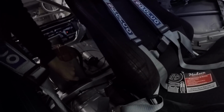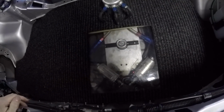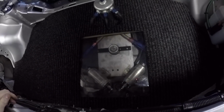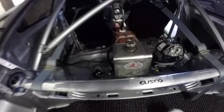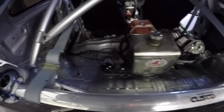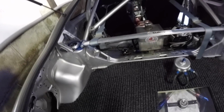Beast down. Got the old Bosch 044s there, a couple of them. One for each side of the fuel rail, swirl pot. Automatics there. Pump. Helmet just in case, you know how it is.